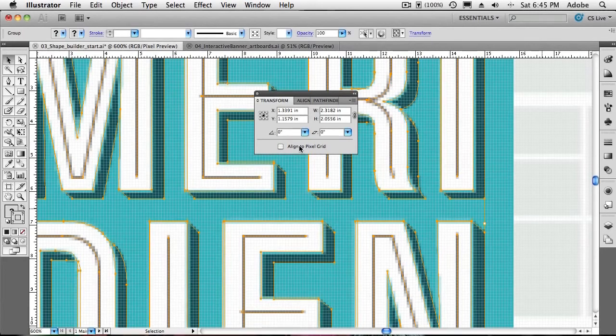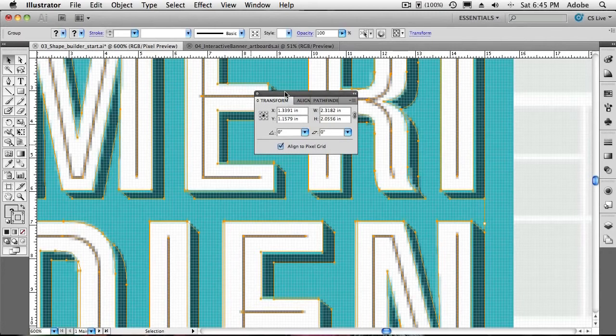So we'll turn it off. Things are soft around the edges. We'll turn it on. Things are a lot sharper around the edges. And again, it's not going to do every edge perfectly because in some cases it just can't. But it looks a lot better than it did without the pixel grid.